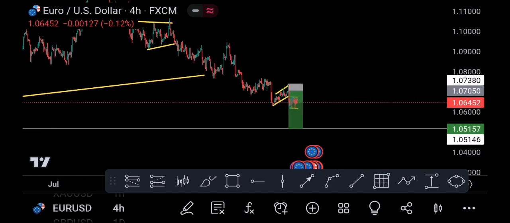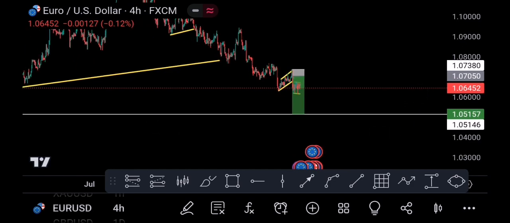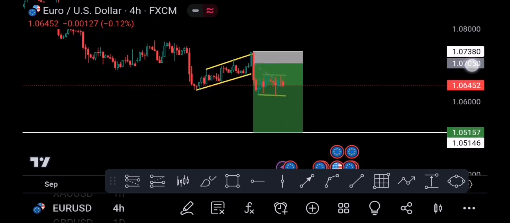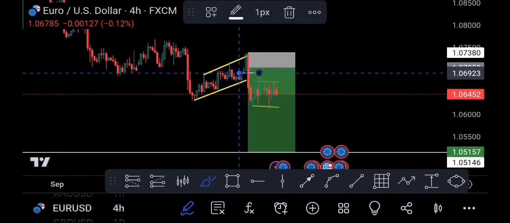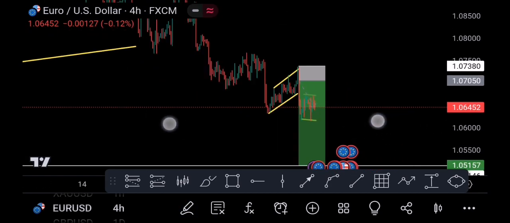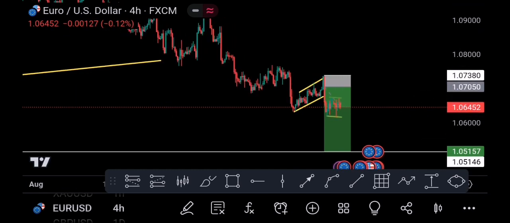When I came back again, I don't remember quite well, but it was between Wednesday or Tuesday. Then I spotted this move over here. Then I took a trade here, as you can see. And what I like about this one was that it actually gave me confirmation.